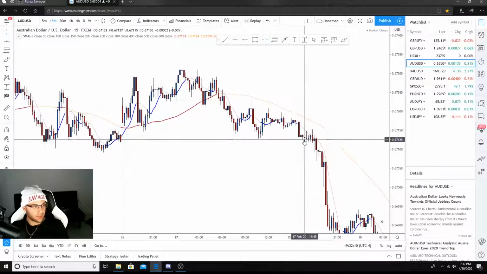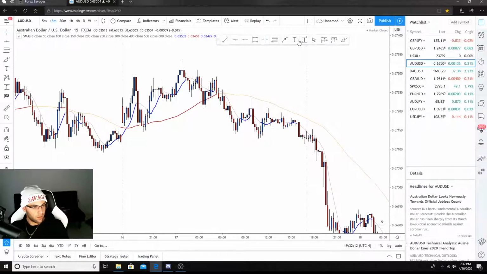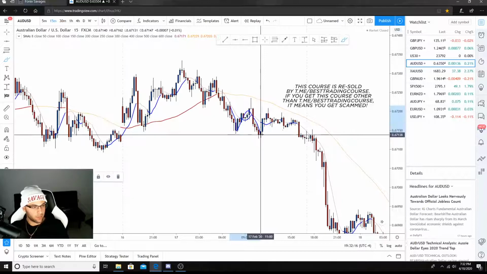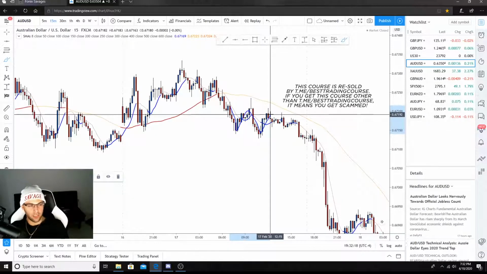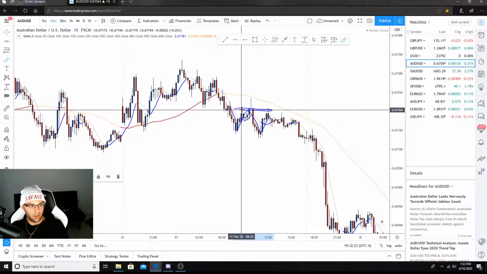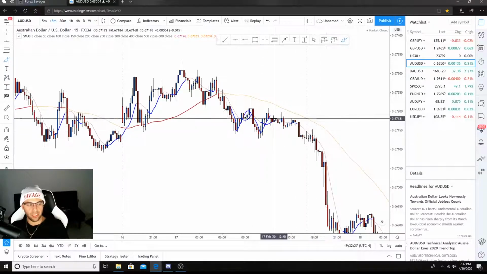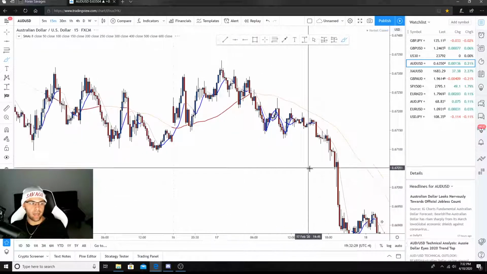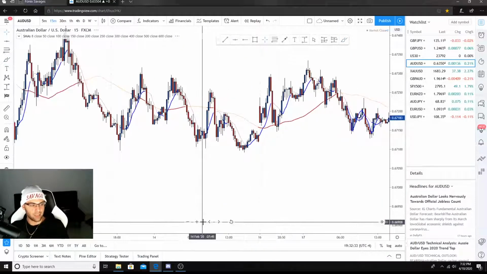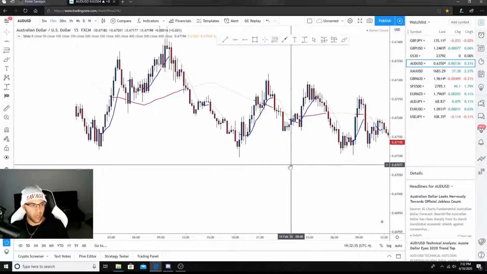Now look at this. Look how price comes back here, rejects it, comes back up, starts to pull back. It's kind of forming a double top, right? Remember, price didn't break above the neckline. So because it didn't break above the neckline, there's a high probability it's just going to continue to the downside. And that's exactly what happened, as you guys can see. Remember, price has to break the neckline every single time.